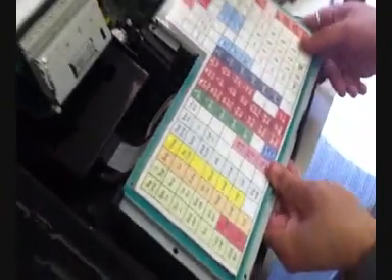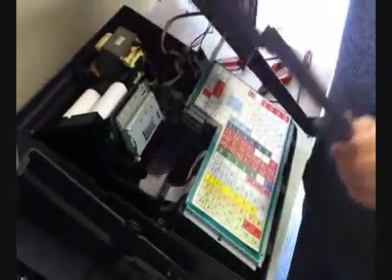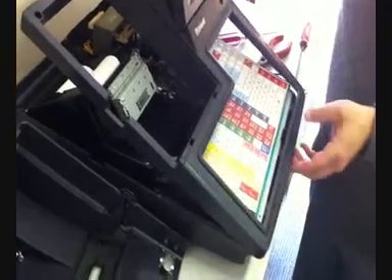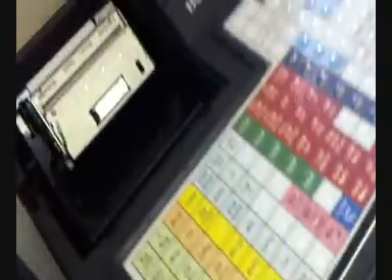We can pop the keyboard back on, making sure it's on the two lugs — it needs to be directly on the lugs. The hardest bit of the whole process is actually getting the keyboard back on. You've got three lugs underneath, so you need to maneuver the keyboard into position so the lugs are in, drop it down on top, and then refit the screws.